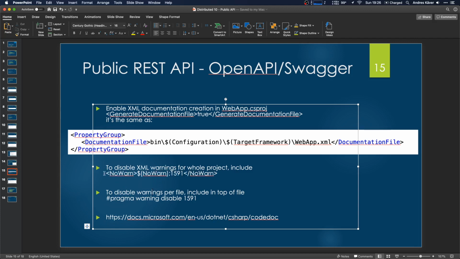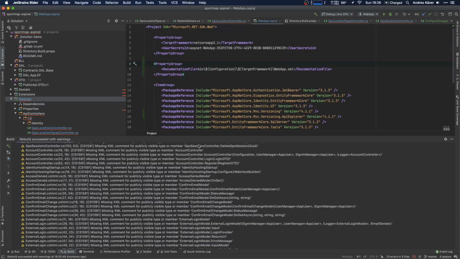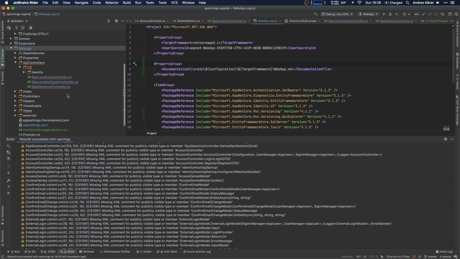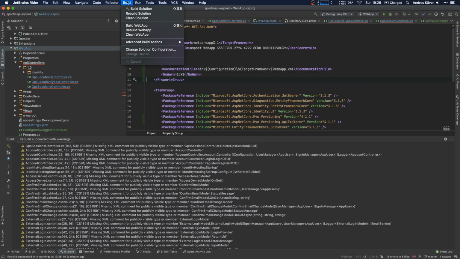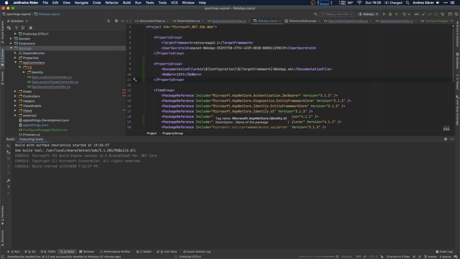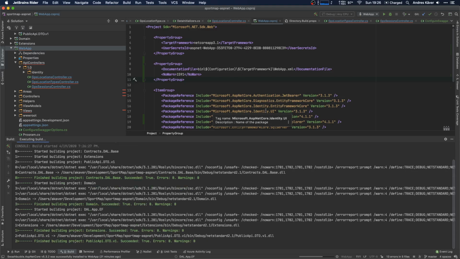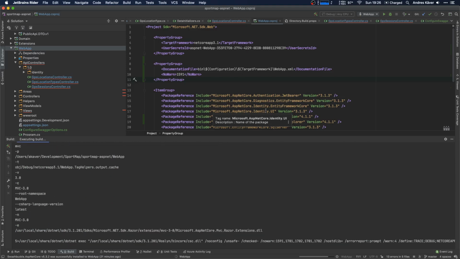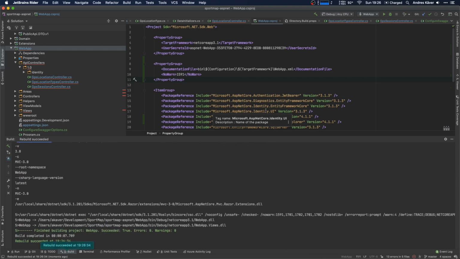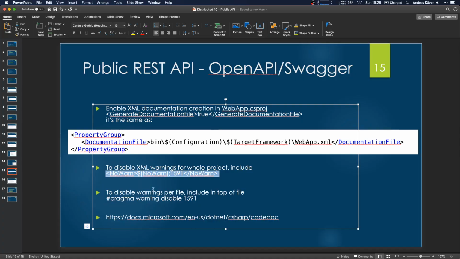So now I can just basically turn them off. So I want to turn them off here. What's the new warn? Probably I can even do it like this, I think. Let's rebuild it, see what happens. Yep, got rid of the warnings, but the documentation is generated.